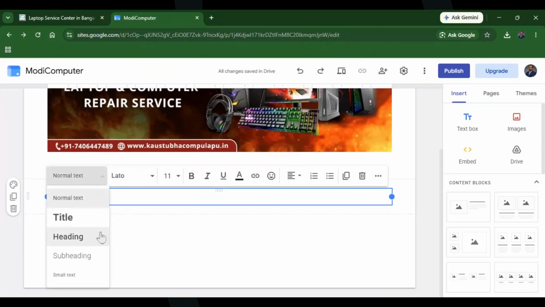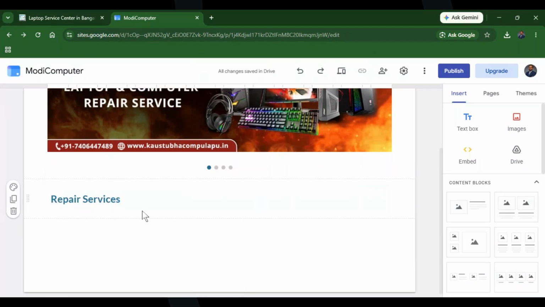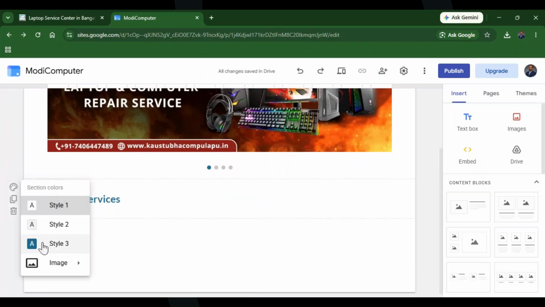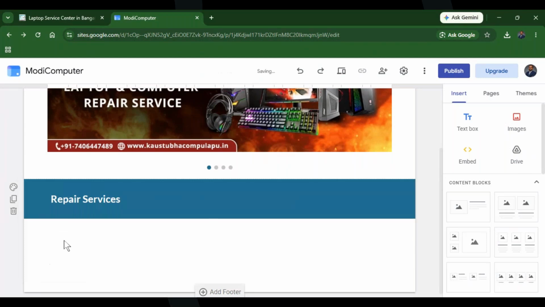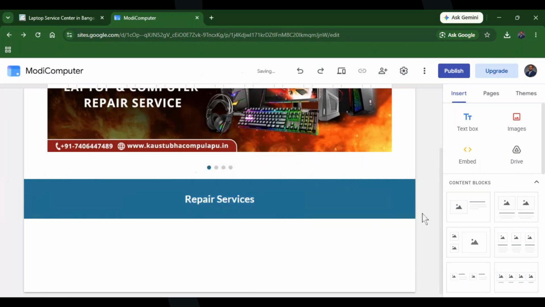I don't want normal text, I want to have headings. Then apply bold. Then sir, there will be some background color. If you like some color, click on this and apply the style. Style 1, 2, 3, whichever you like. And sir, the text has to come in the middle, so select this, place in the middle. So now this content is over.